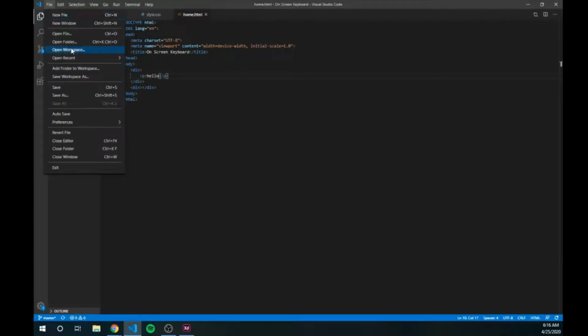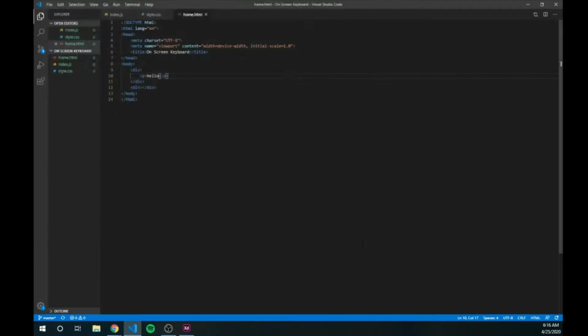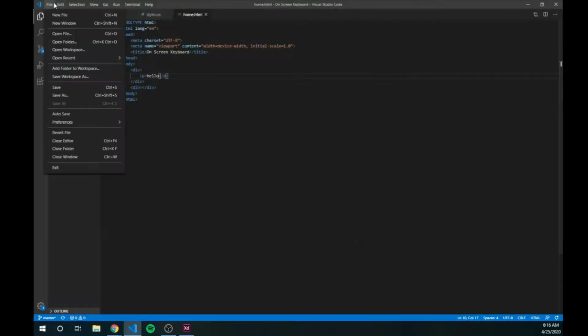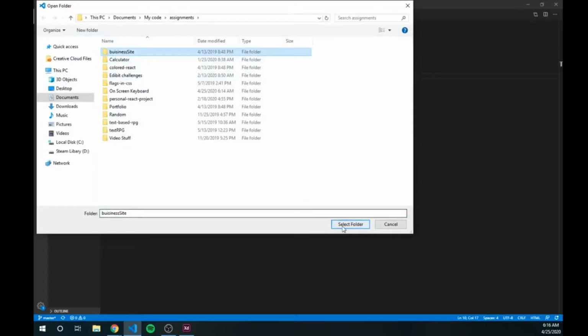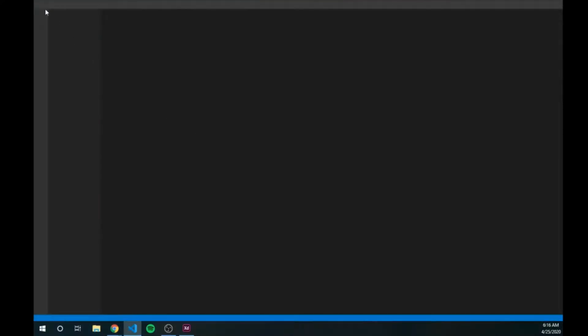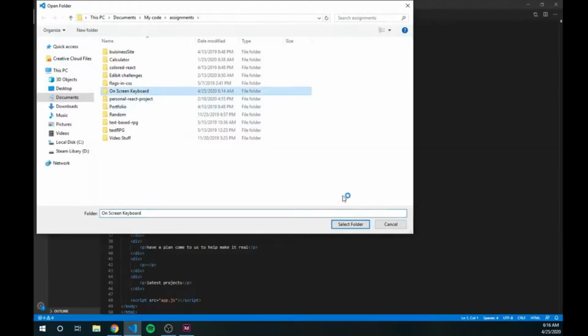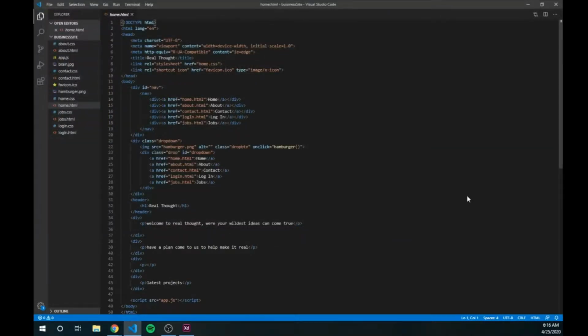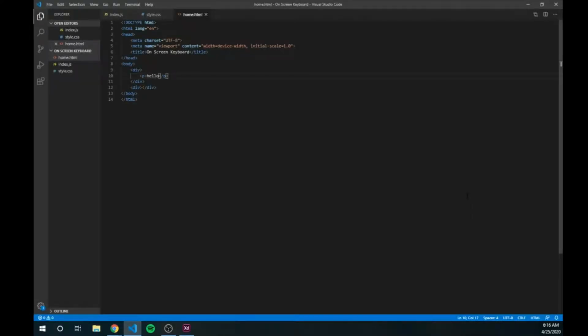Oh, hold on. So open folder. I'm going to open up a different folder, select folder, file, open folder, select folder. Hopefully, there it goes. You notice down here in the corner where it says Go Live.